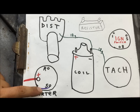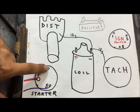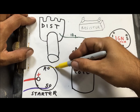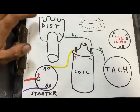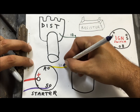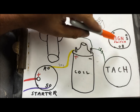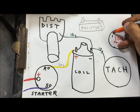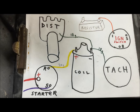Whenever you're sending power to S to crank your car, it's going to send power to R. R is going to be yellow, to the positive side of the coil. Okay, this is just a 20 gauge. On a GM, this can be white, orange, or purple. We're going to use orange. This is going to come on with the key. Go through the resistor.